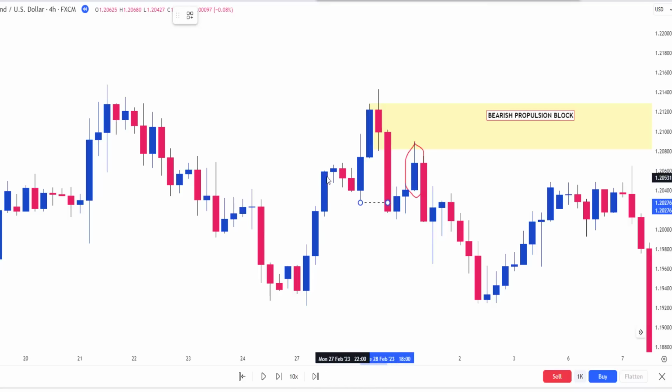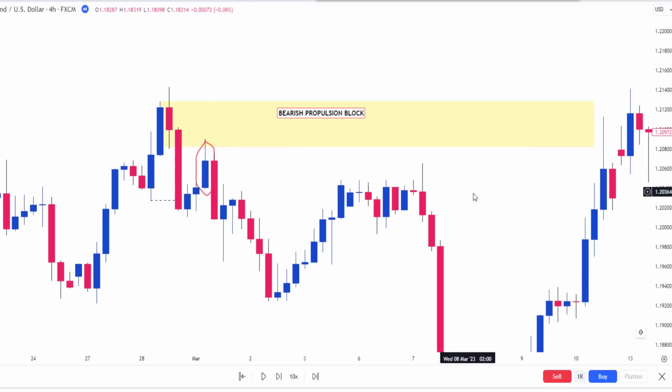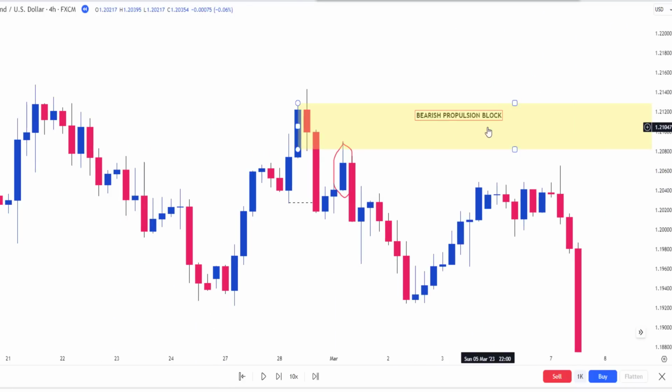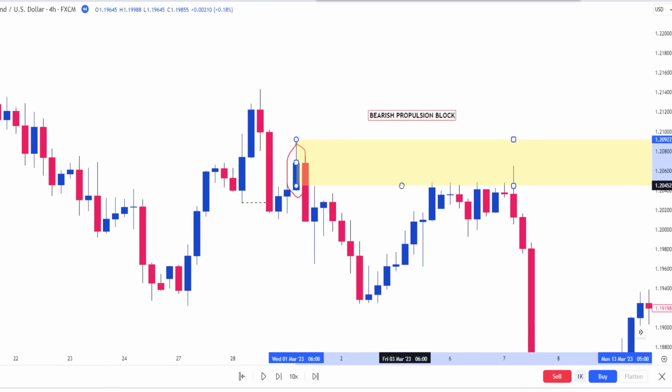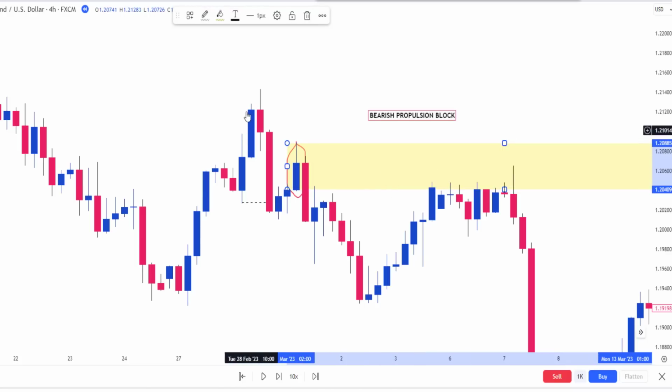So this is considered a retracement to me, unlike that one, where you can actually see the bodies of the candles closing within those levels. I don't want to go back there. So this is a retracement to me. This is considered a low, as price breached below here, coming back to test this order block, and then we have this movement. So look at this. This is now your propulsion block, this bullish candle that traded into this order block.